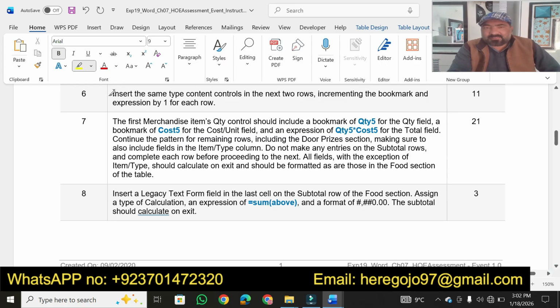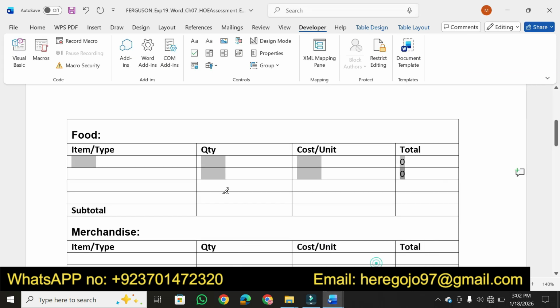We have to insert the same type of content control in the next two rows, incrementing the bookmark and expression by one each row. Okay, now we have to do it there also.